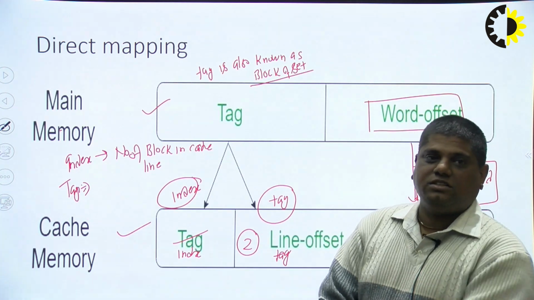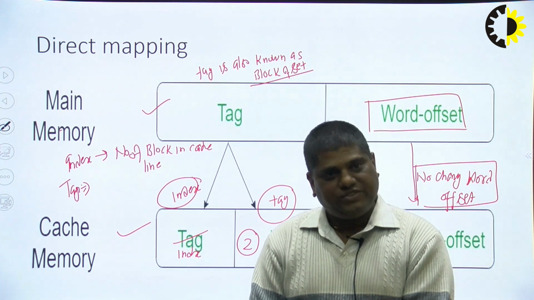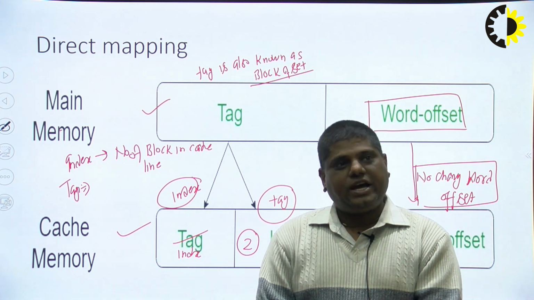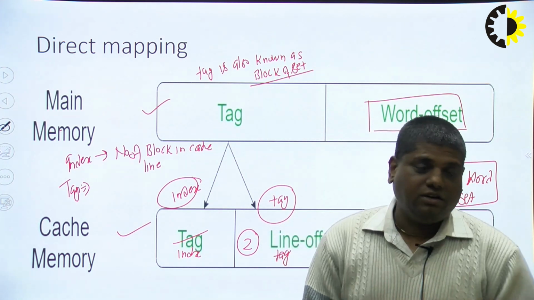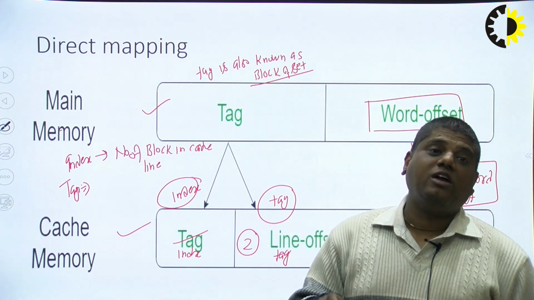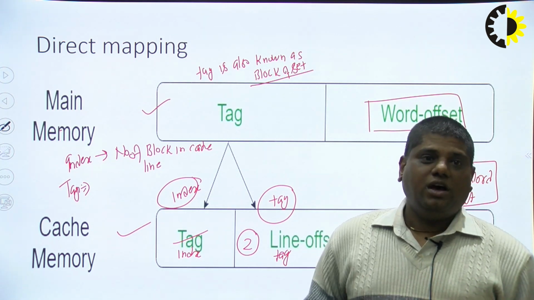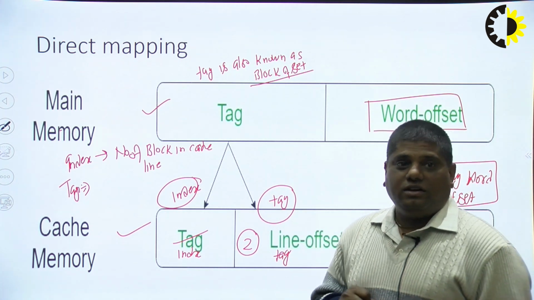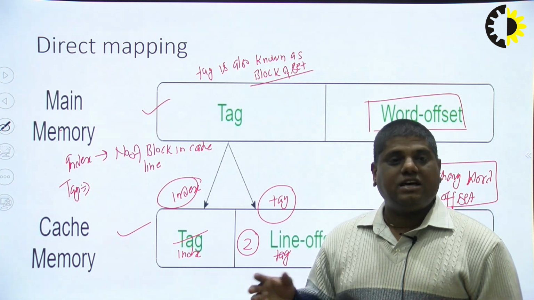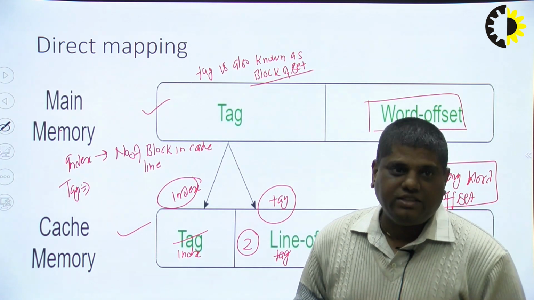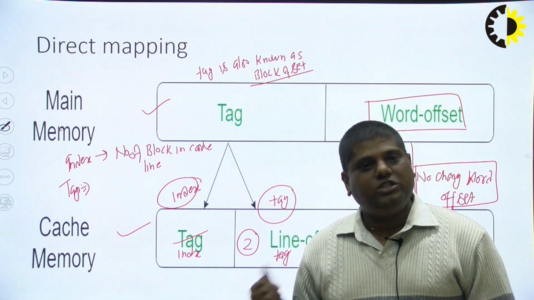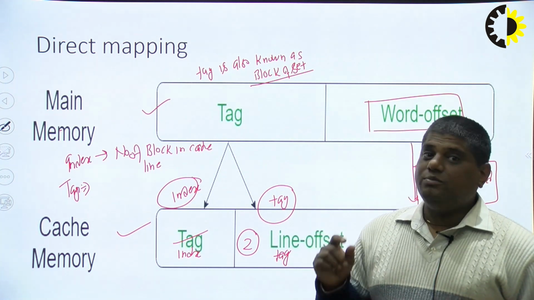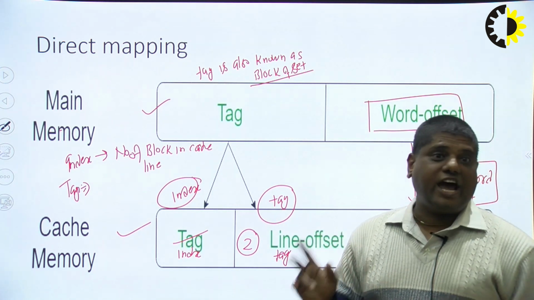Next, I explain what the logical address and the physical address are. The physical address is classified into two parts, word offset and block offset. The word offset is how many words are present in each block of the RAM, and the block offset is the number of blocks available in the RAM. This is the physical address. When the physical address is mapped into the cache memory, it is converted into the logical address. In this case, there is no change in the word offset, but the block offset is converted into two parts, tag and index.